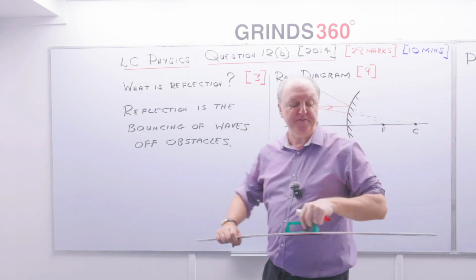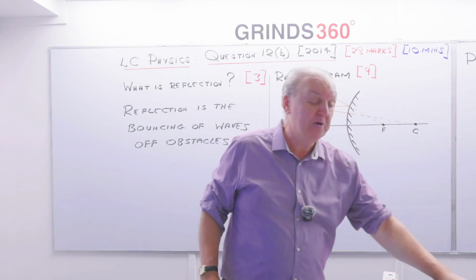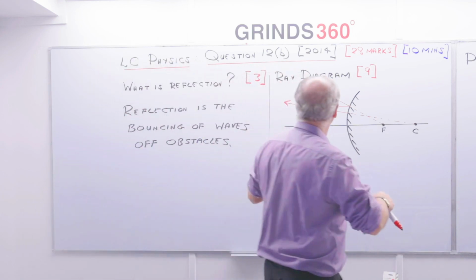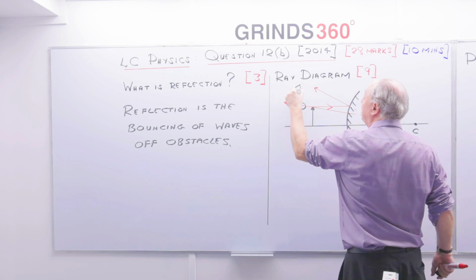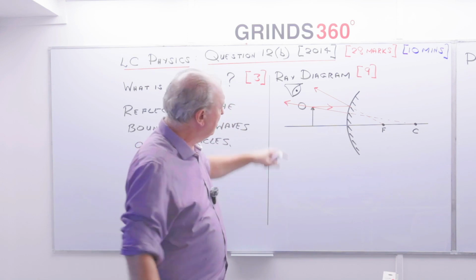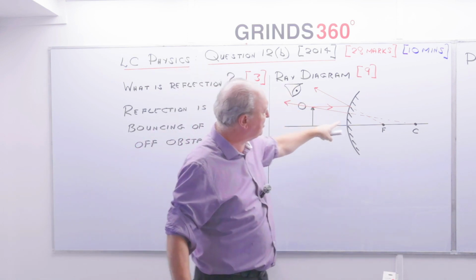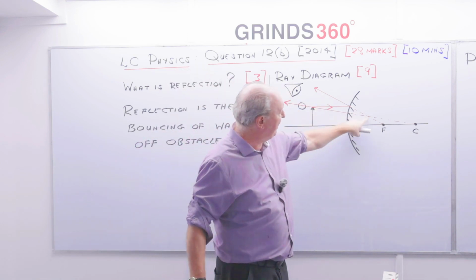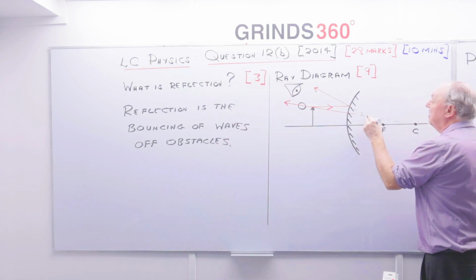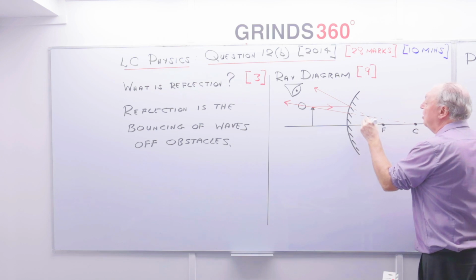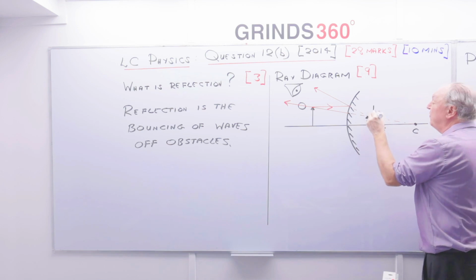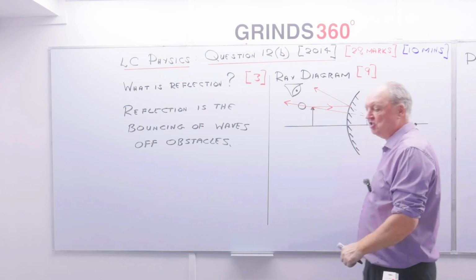So you see those 2 rays of light that are getting reflected? Well, they are diverging. They're never going to meet. But they'll meet in someone's mind. If I get someone's eye to look at them, they will work them back in their mind's eye to where they meet. If you work those 2 rays of light back, where does the tip of the arrow end up? It ends up where those 2 lines intersect. The tip of the arrow will finish here. If I did all the other points, they will finish back down to the principal axis. I put it as a broken line to show it's a virtual image. So there's my image.